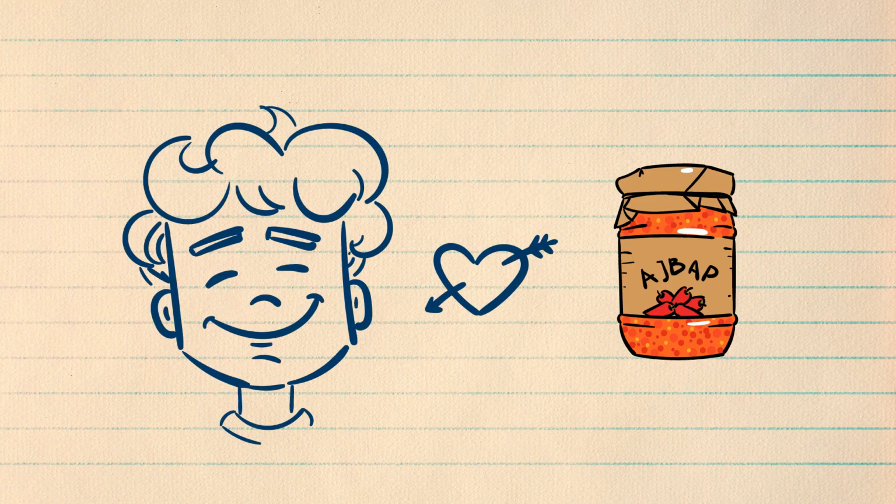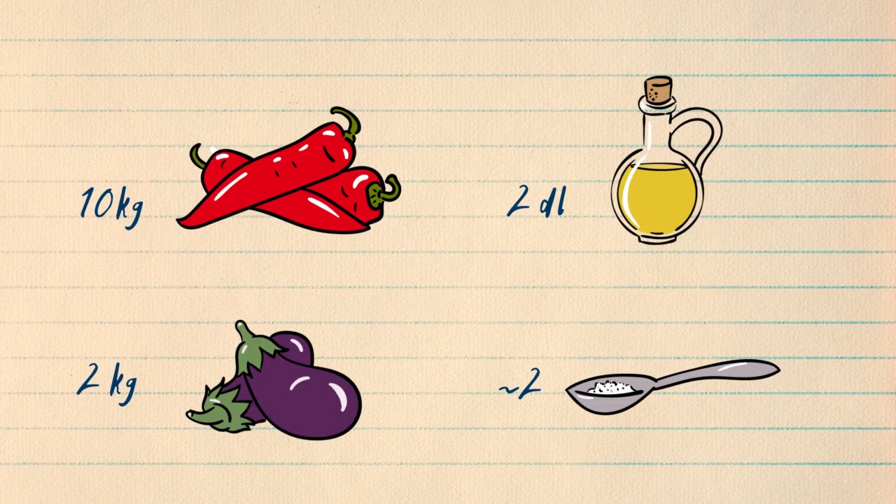Ajvar stirrer. Now, when I'm fond of and familiar with Ajvar, I can tell you that you need around 2 kilograms of sweet, red pointed peppers and around 2 kilograms of eggplant for a couple of jars of Ajvar, though it can be prepared without eggplant. You also need around 1 cup of vegetable oil and 2 tablespoons of salt. That's what Granny means when she says, to taste.